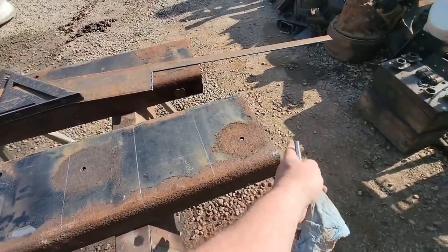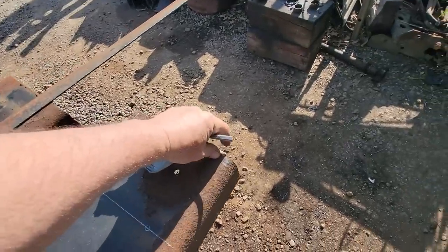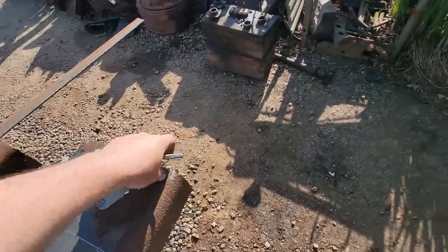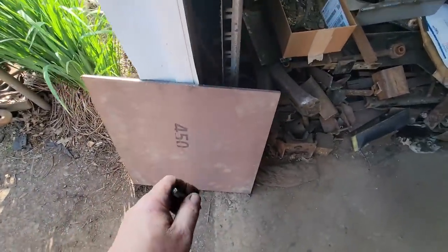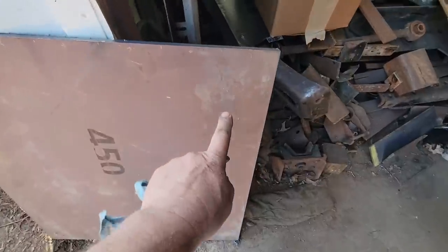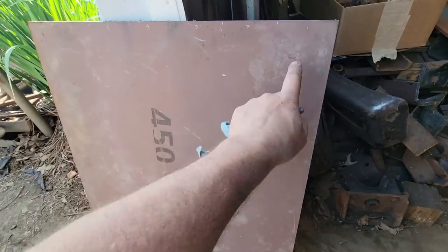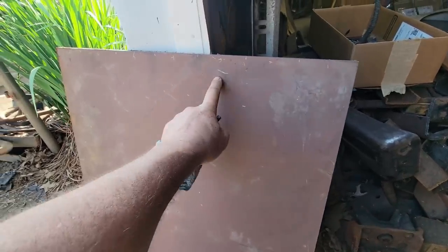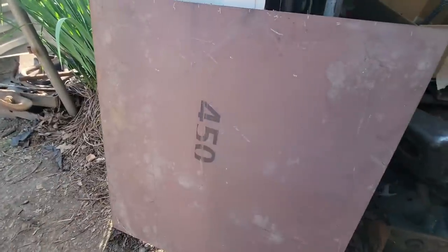We're giving ourselves a little room each way, like I said, and we're also going thicker with the uprights. Before we were using quarter, now we're going to 3/8, and this is more of that AR450 plate, and it's tall enough that I'll be able to get two of the uprights out of each run this way. So that'll get me one mount, two mounts, three mounts, four mounts, five mounts, and six mounts. So I'll get all my uprights out of that.